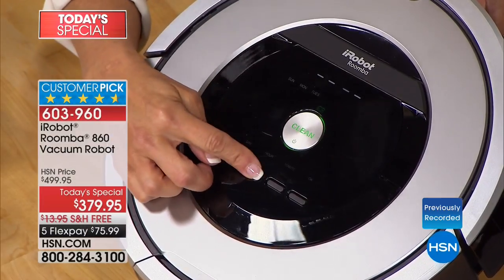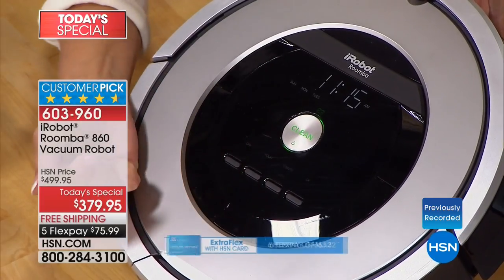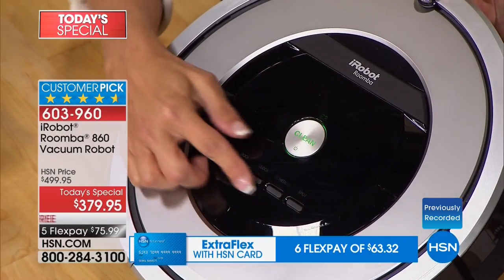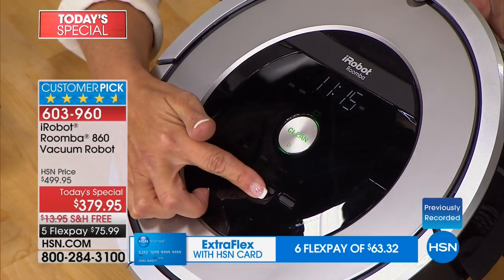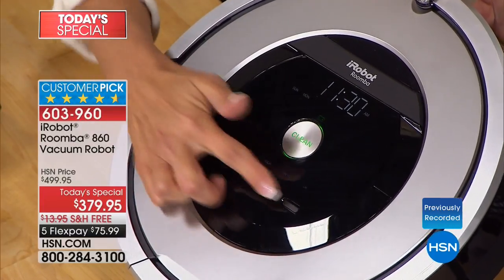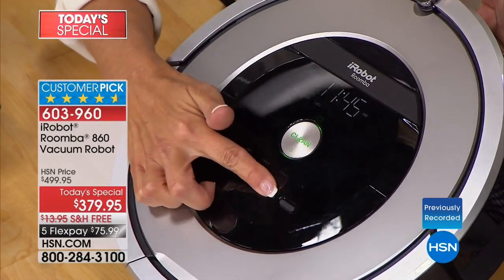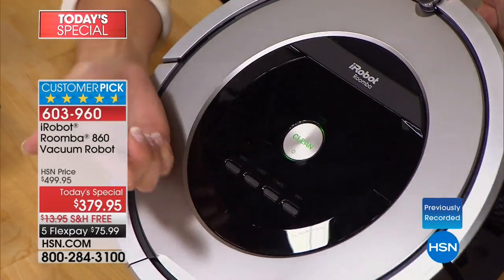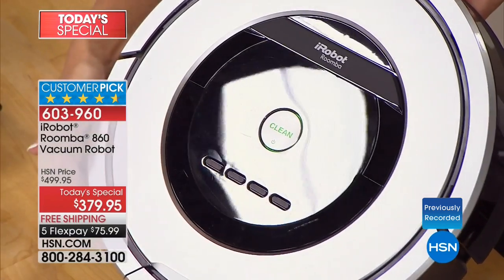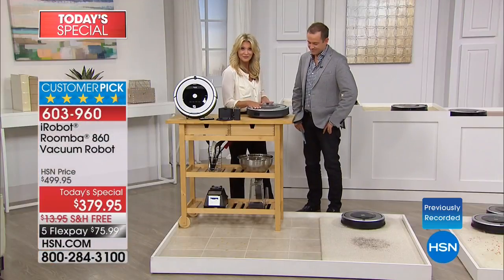Tonight we're sending you everything you need right out of the box, including the virtual wall, which lets you set barriers so the Roomba stays in a certain area of the house. You can also schedule it — we've set Sunday and Monday, now Tuesday at 11:15 AM. Seven days a week, whatever time you want, whether same or different times each day, it will vacuum for an hour and then come back and put itself away.